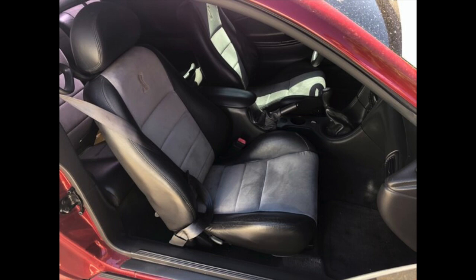Now, something kind of interesting that I noticed about the car in this picture is the door latch area, the striker, or whatever it's called here. It's got two of those rubber mounts on it, and that bracket and rubber mount assembly, I believe, is for a convertible. I don't know why that's been replaced, and maybe there's more to it, or maybe the car had accident history at one time and they had to fix or replace it, or maybe they replaced it for some reason. Maybe that's where they broke into the car to steal it. You never know, but I did notice it had a convertible one on there, so that was interesting.